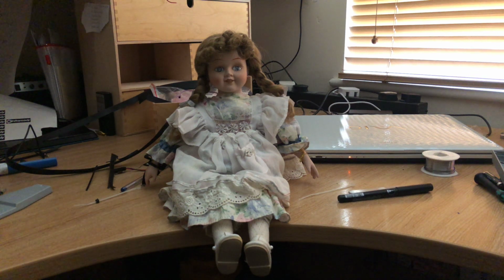Okay, I've just finished off a busy afternoon building. I had quite a bizarre request from one of my friends, Simon Milnes, and he's asked if I could convert a china doll into an EMF and static bear. It's actually an idea inspired by Alistair from Walking with Ghosts.